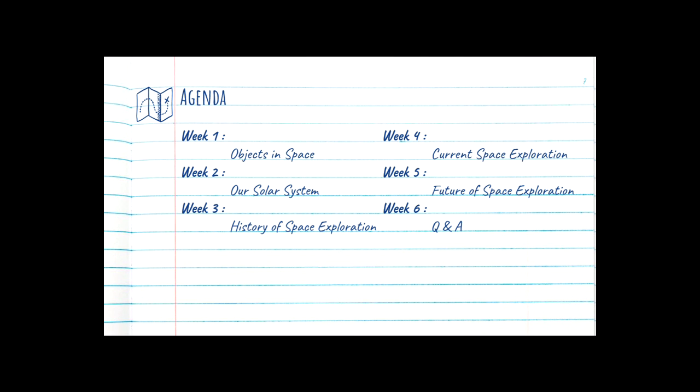Then we're going to flip into the history of space exploration. What have we learned, and how long did it take for us to learn these things? Because sometimes it's really interesting how science evolves. People might think that this was correct, and as our technology gets better and we're able to test more thoroughly, we'll learn different things about the solar system as we go through.